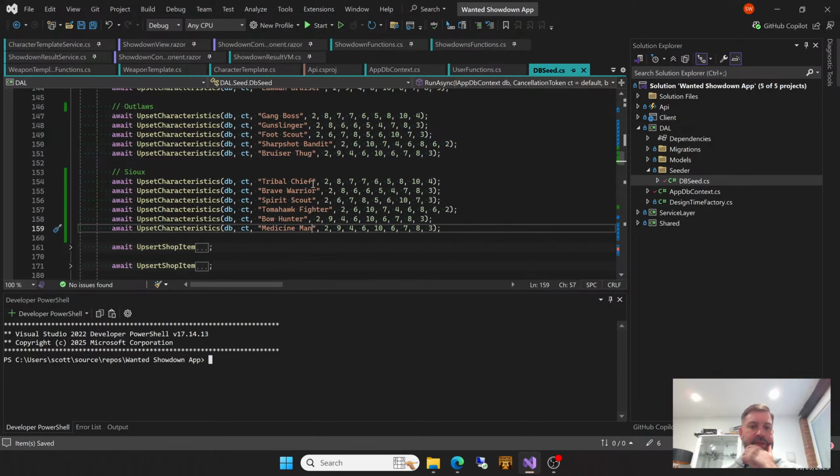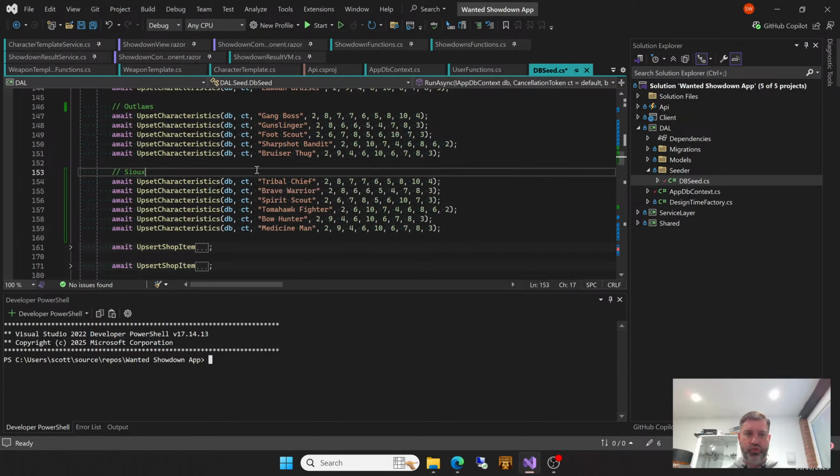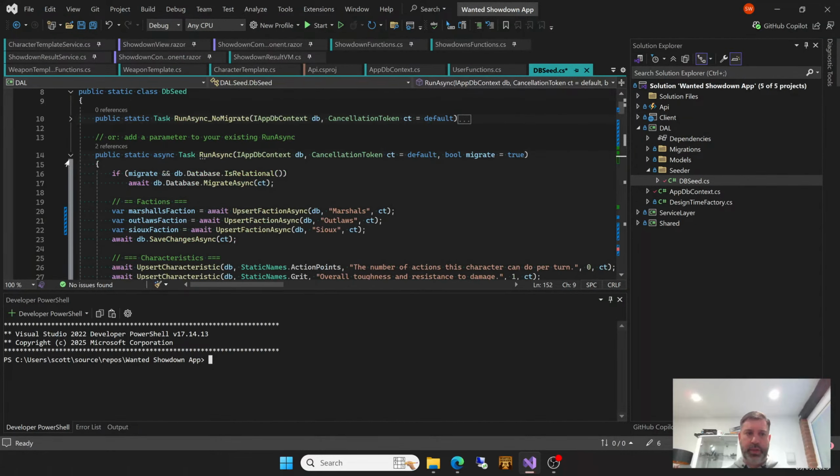Interesting. So my parameters at the moment are for all the stats. And I'm starting to think, instead of sending them in like this, maybe I could send them in as an object. No, let's just stick with this at the moment. I don't know, it's going to make it so much easier to see. Yes. Going to make it much more readable.